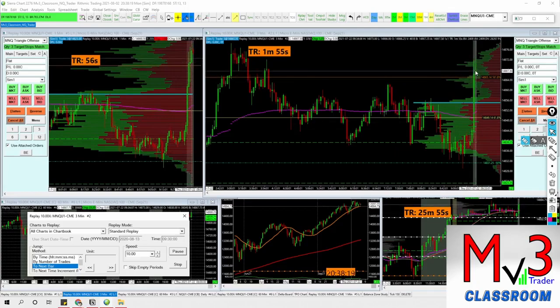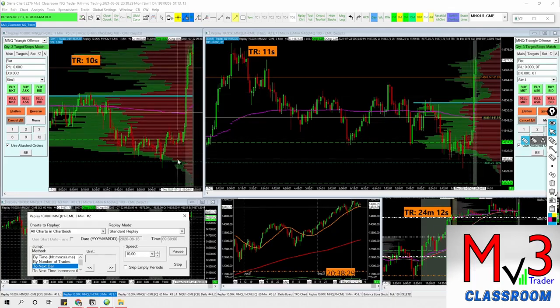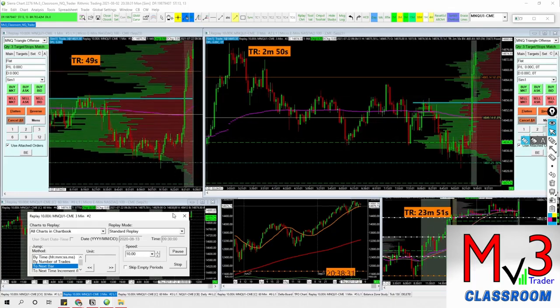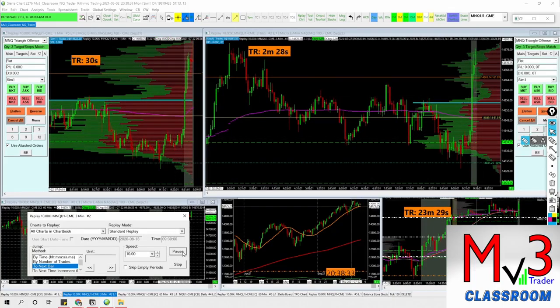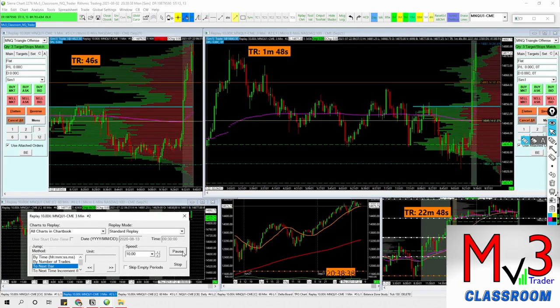Now, since we did have the momentum come in, what we can do is take a more aggressive one and look for our pullback on the 1 minute, but we do need the pullback, meaning we need to see lower highs and lower lows. Keep my finger on the pause just in case I see it. Nothing yet. Looking at the 1 minute.